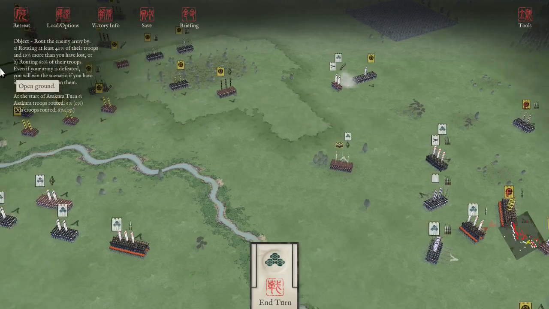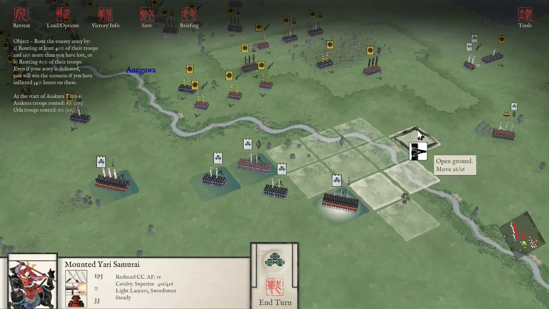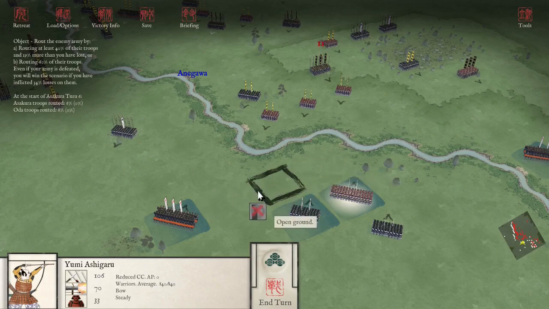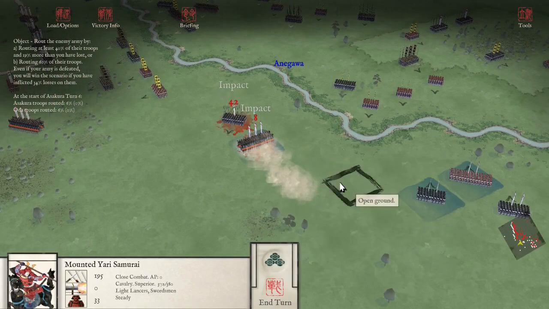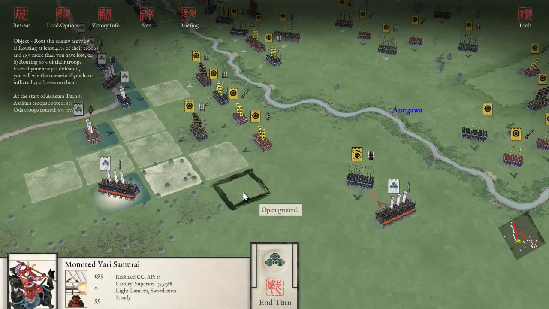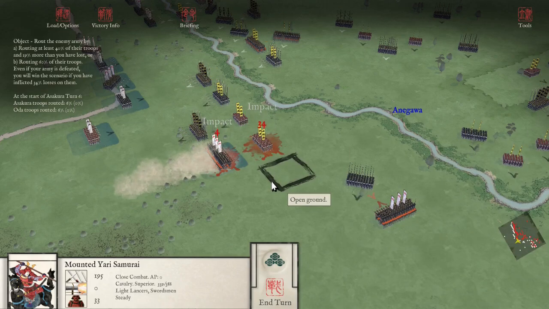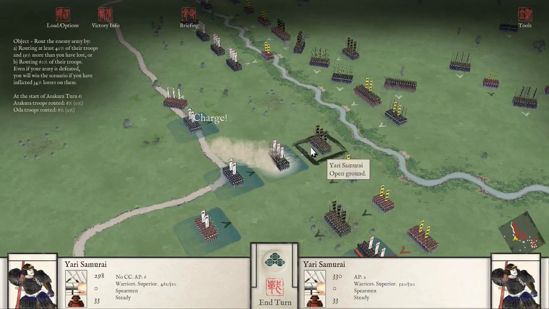Don't really like being downslope, but oh well. Perhaps the cavalry have a role to play here. Impact is good, we'll go for it. Disruption, perfect. Can we hit them? Yes, we can. All because we fell back from his Samurai unit. Perfect. In we go. Disruption, great. Next. Yes, please.